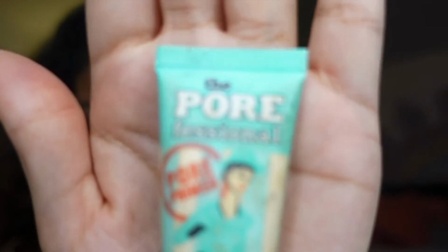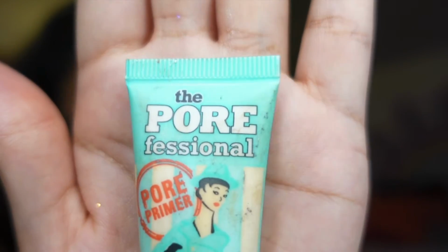First, I'm gonna start off by priming. I'm gonna use the Professional primer by Benefit. I'm gonna apply it all along my T-zone, more so like the center of my face.